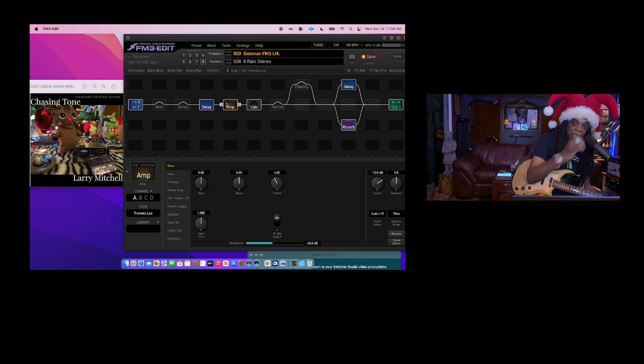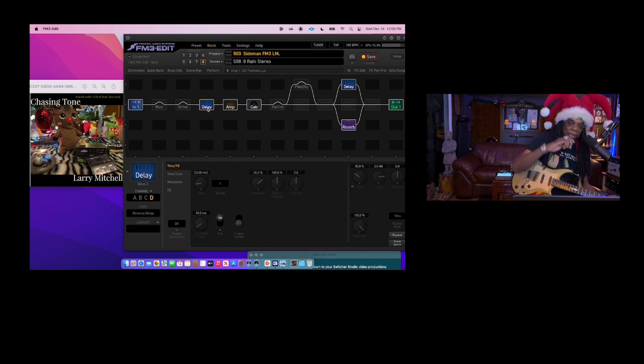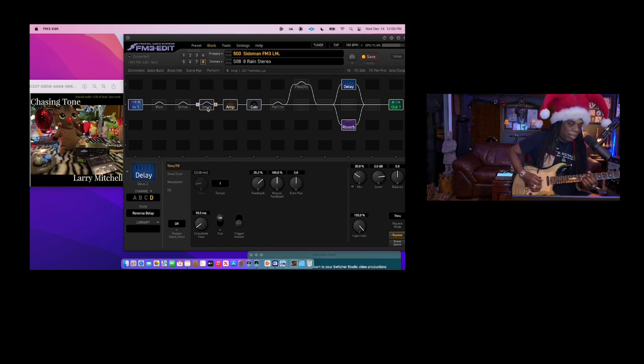Now I have both delays on. So the main delay, the stereo, is delay one, which is in the back and in parallel. And that's a dotted eighth on the left side, and a quarter note on the right side, full up mix. But that by itself sounds like this. But when you put the first delay in front of the amp, that's just a straight mono dotted eighth note going into both delays.